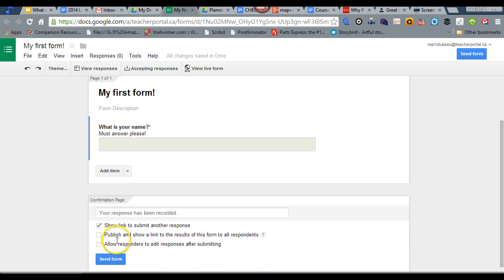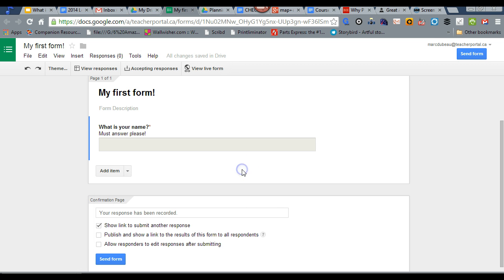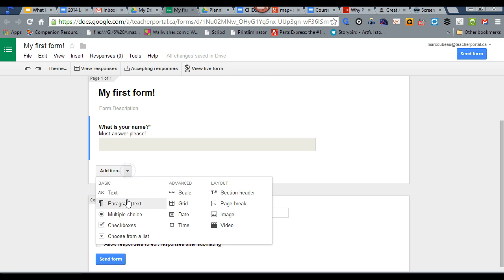So I'm going to click done. I corrected that. And we're going to add another item. And down here you will see that many of the choices we just looked at are available. And see they have these under advanced. So you can play with that if you're interested. And even more interesting, recently they've added the possibility to include images and or videos. So you can have students watch a video and then provide an answer or some feedback on that video right beneath here. So let's add one more paragraph text.